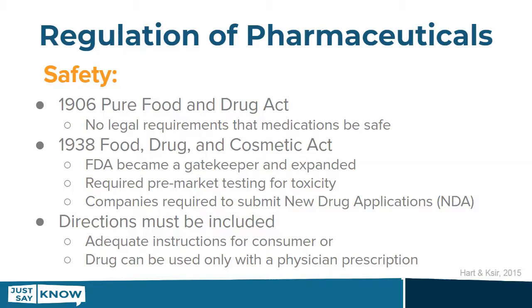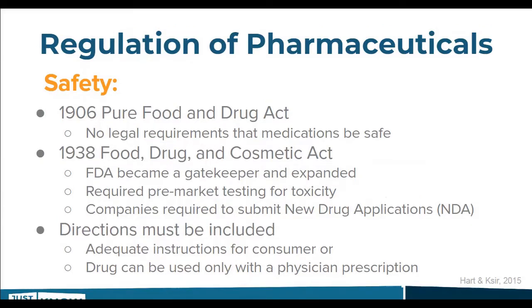And the government couldn't intervene just because the mix was toxic, because there were no legal requirements for medications to be safe. So the FDA seized the elixir on the grounds that it contained alcohol. It didn't. The chemist committed suicide, the initial chemist that sort of discovered this. The company had to pay a big fine. There was a public crisis. And this is what led to the 1938 Food, Drug, and Cosmetic Act.